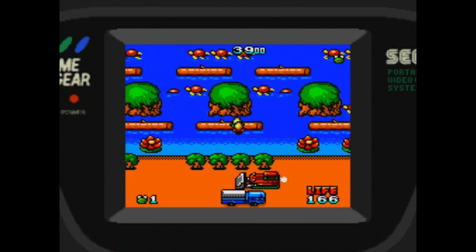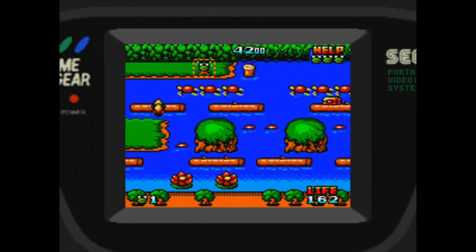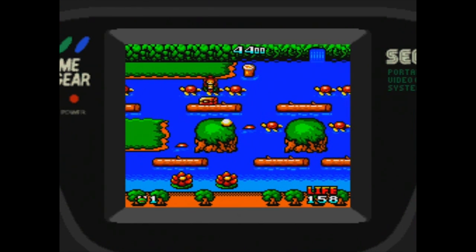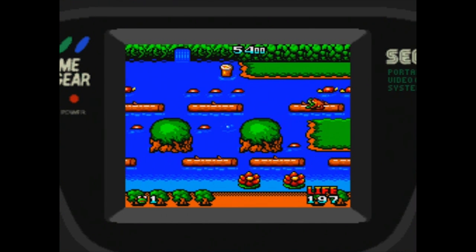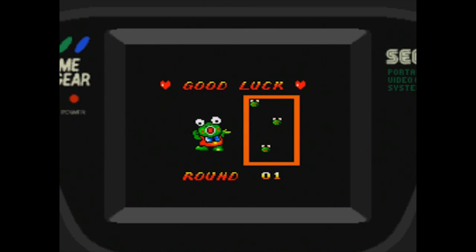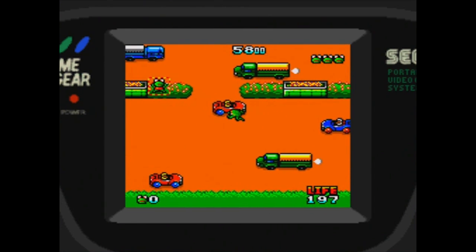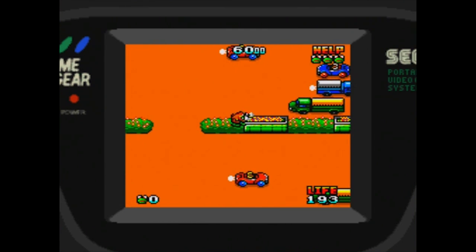So this is Frogger on the Game Gear, produced by Sega. Interesting bit of trivia. I did mention earlier today that the Sega Genesis and Super Nintendo both had ports of Frogger. And did you know... Oh, we have to save 3 frogs. That's what we're trying to do here. I get you. I was wondering where the goal was, but we have to save 3 frogs. Okay, so we found one.